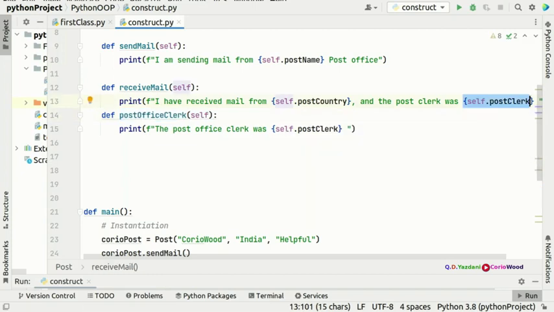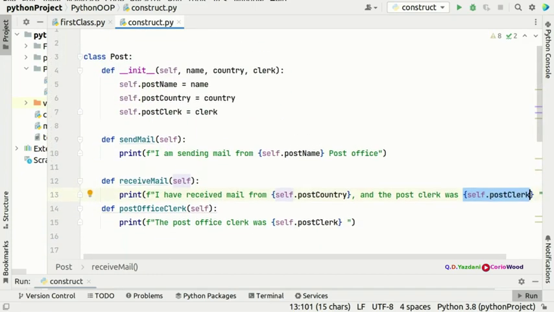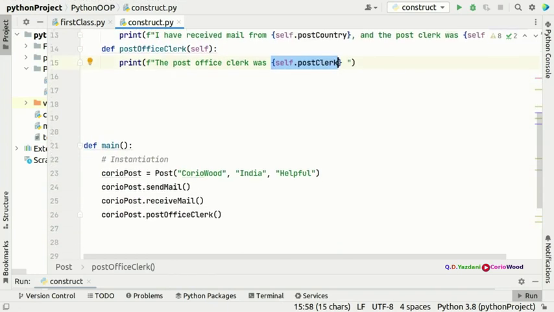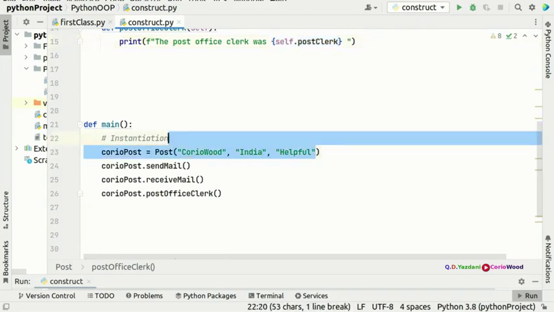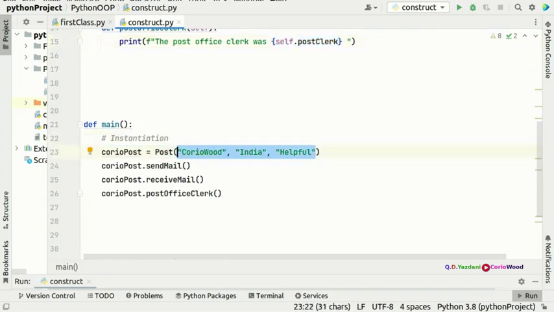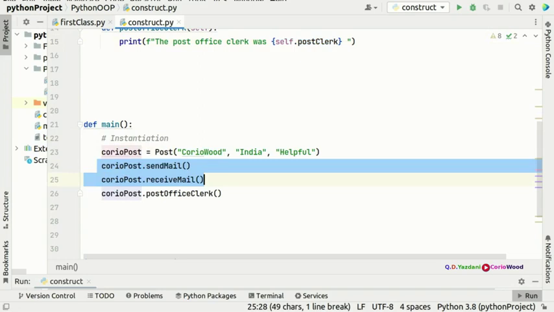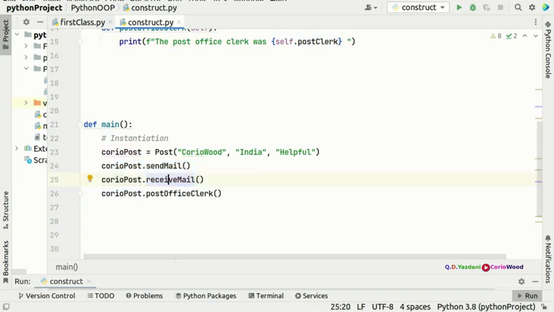This post office clerk, we put it only one time here, and we are using it twice here. So we have two methods, and in this method we are using the helpful clerk twice. And here the post office clerk is the last one that you see here.